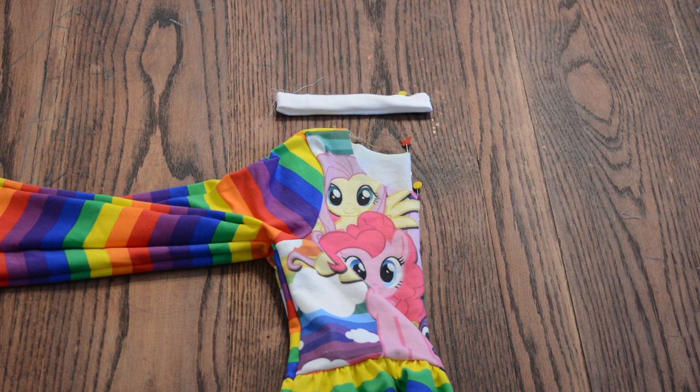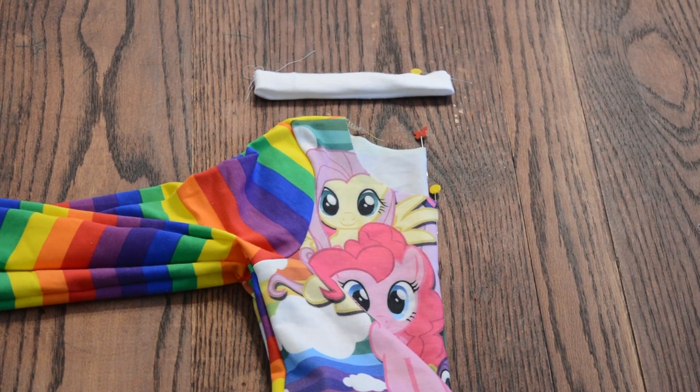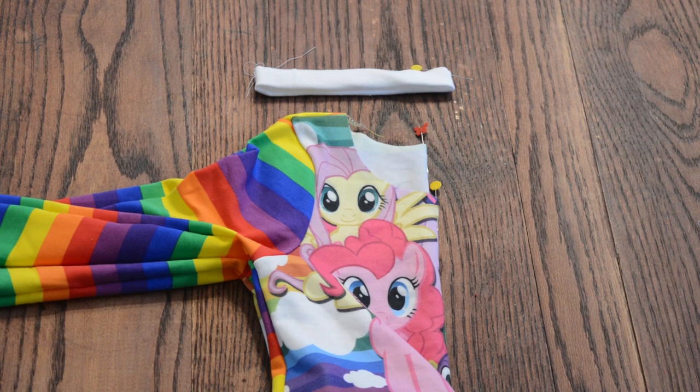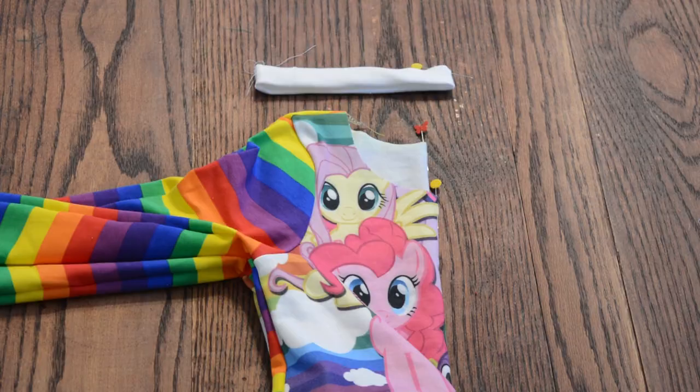And then you're going to fold the dress in half and mark the center front and the center back. And I've used pins to do that. So I have a yellow pin marking my 180 degree mark. That's going to be where it goes to the front of the bodice. And then a red pin marks the back of my bodice, the center line, and that's going to line up with the seam of the neckband.